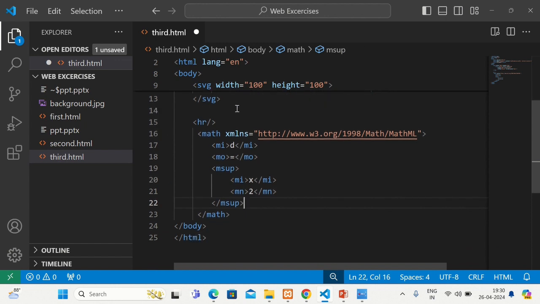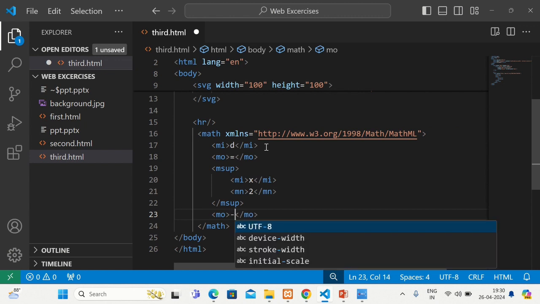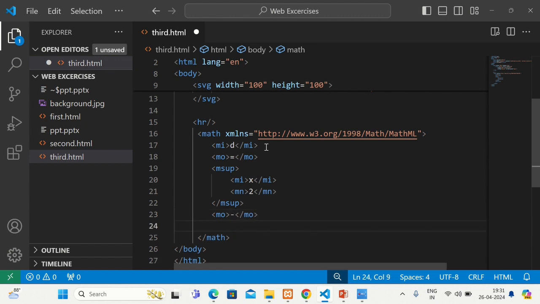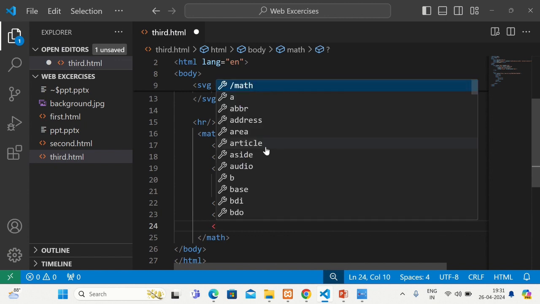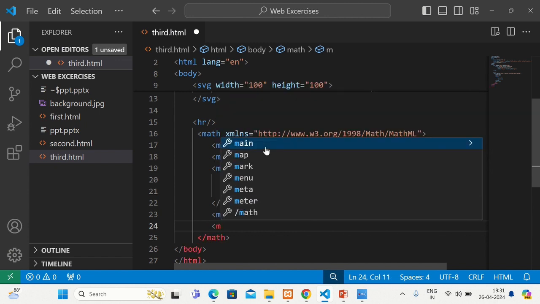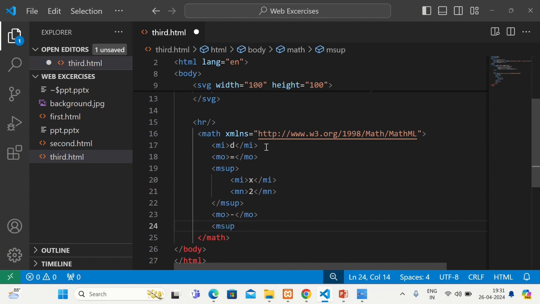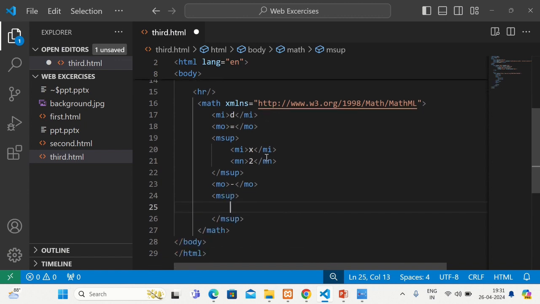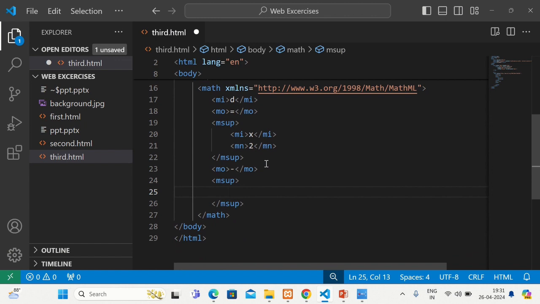Then the next thing is d is equal to x square minus y square. So the next thing is to write the operator. Once again I'll use mo, and here I'll indicate the minus symbol. Then again you have y square. To do that, once again we will use msup for making the superscript, and once again we will use mi.